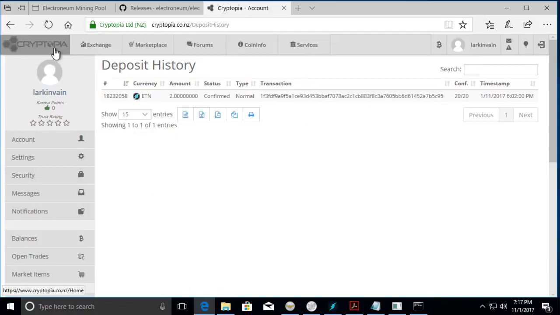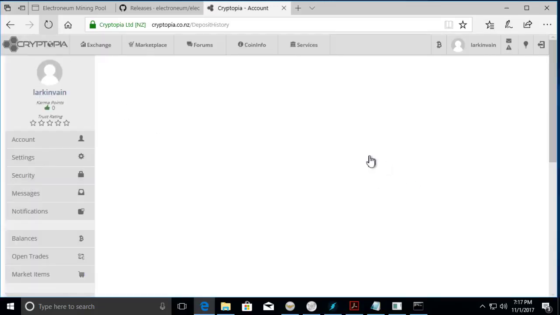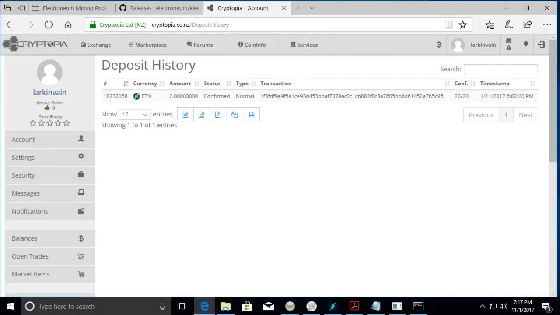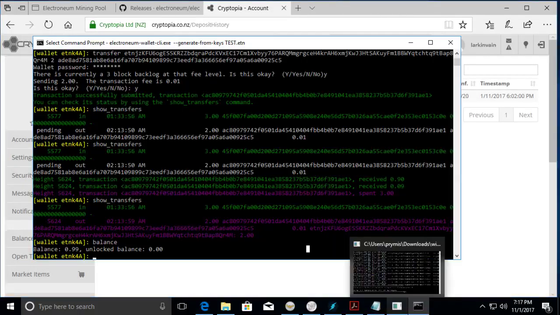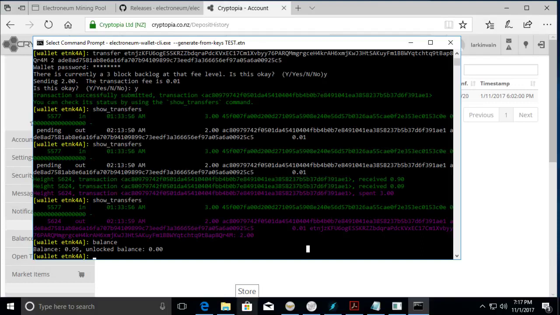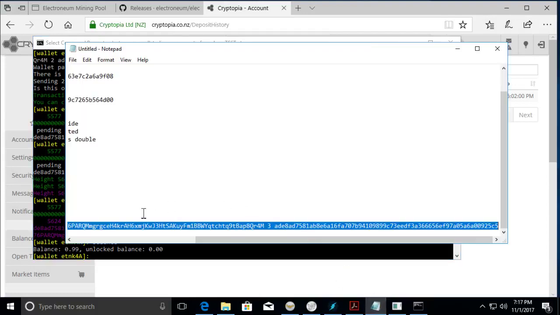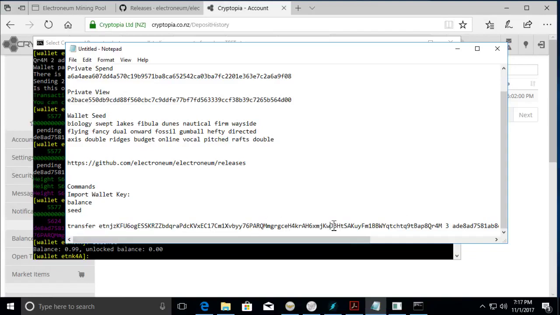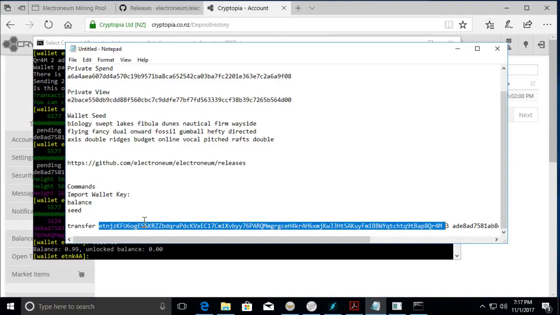Okay, well, I'm going to check it one last time just in case. And it's not there. Not yet. Let's see. I don't think I have anything else to add to it. I'll put these commands in the description just to help you out. You just make sure you replace it with your own address, your own keys, and as much as I would like to have more Electroneum, I don't want you to send it to me accidentally.